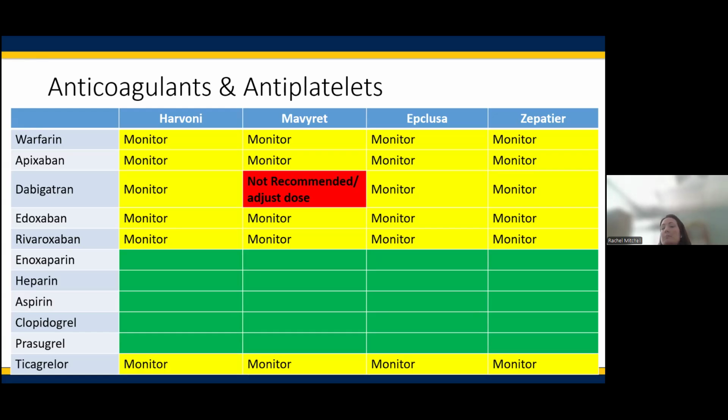So this is just monitor across the board, as you would normally. If they have point of care testing at home or can get tested a little more frequently when they start therapy, just to make sure it's not going to have any crazy jumps. Most patients that I've seen with warfarin and taking DAAs do really well. A handful of them, their INR dropped and we've had to make dose adjustments, but just monitor, no contraindications, no one agent over the other.